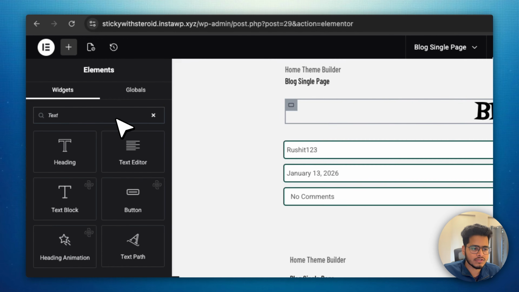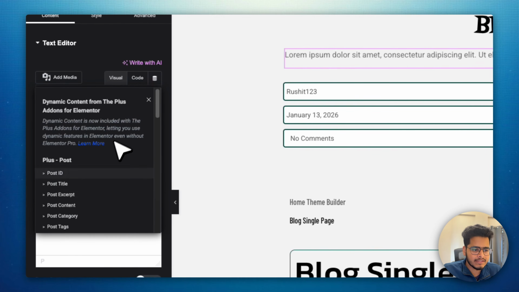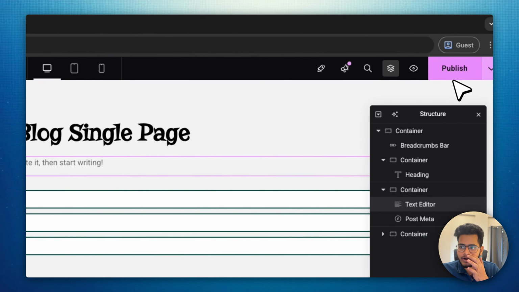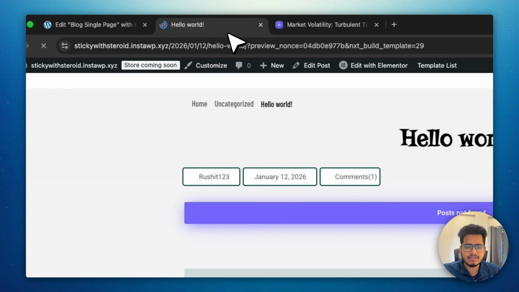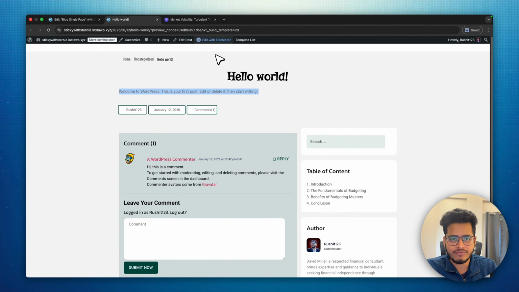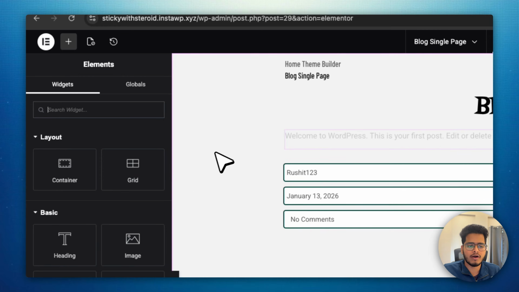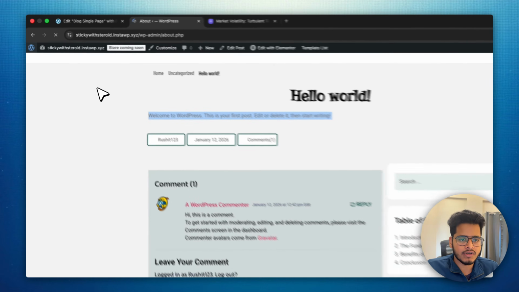You can easily add using the text. So for example, I want to add the text content of this particular blog. I can select this and then select on the post content. Okay, that's it. So now any content which is there in my blog post, it will be loading. So this is one of the use cases of using our dynamic content. So yeah, one of the major benefits is that for all the free users, you can customize the blog content easily. But if you upgrade to the pro version, you will be getting an option for ACF, WooCommerce and all the archive pages. So let's get back to our backend.